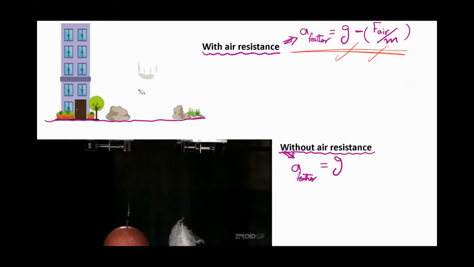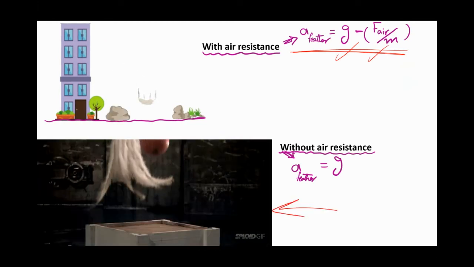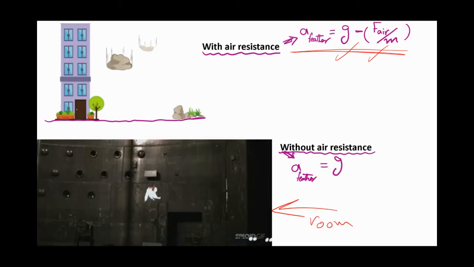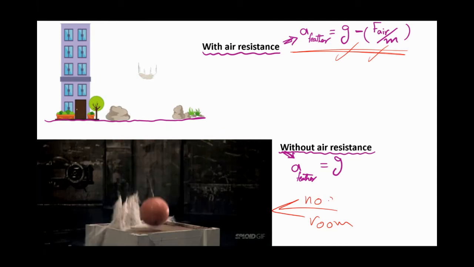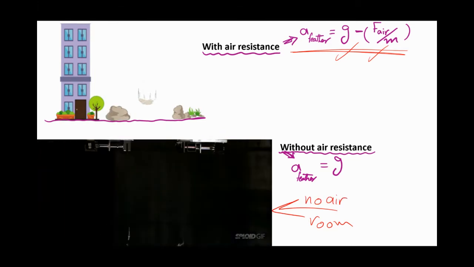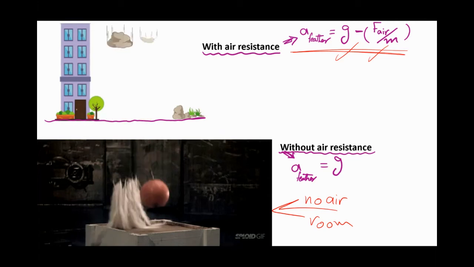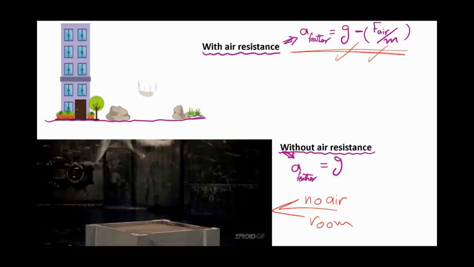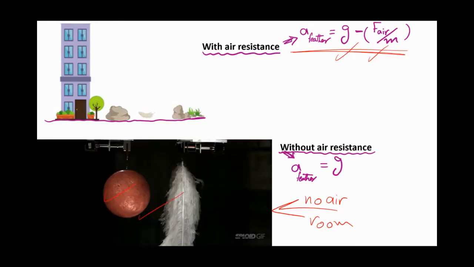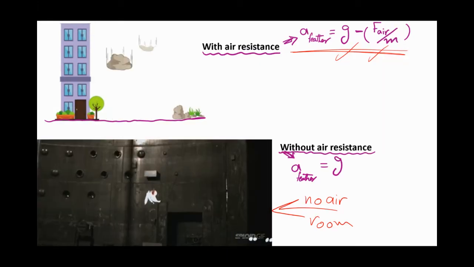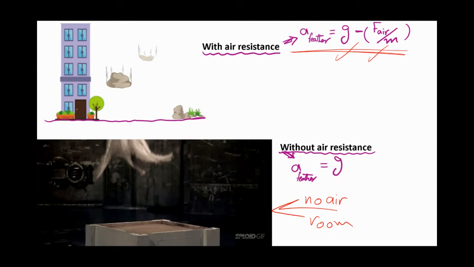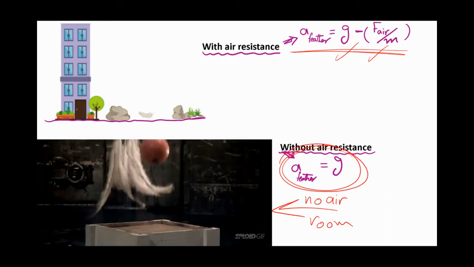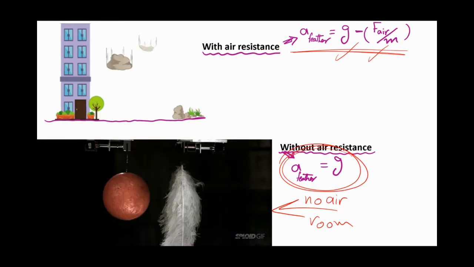But if you can neglect the air resistance, like in this example, here in this room, it's a vacuum room. Vacuum room means it has no air. There are some pumps. We suck the air from the room and we keep it under vacuum. So in this case, there is no air resistance. If you have a feather and another object, both of them will reach the ground at the same time. Both of them are affected only by gravity because there is no air resistance in this case. Okay, guys?